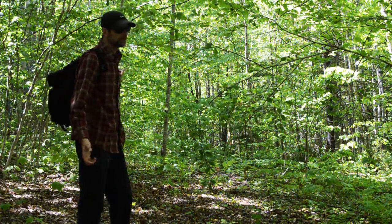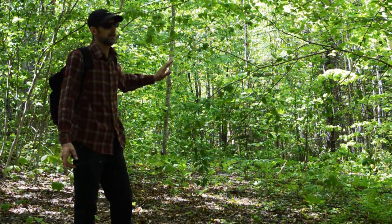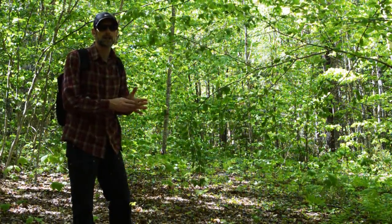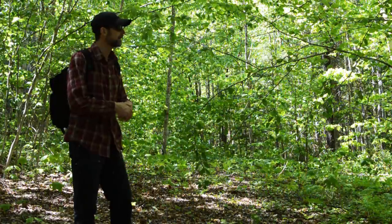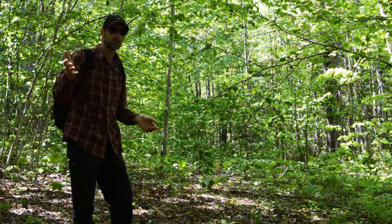So this is a very short walk, just like the other way. There's a place where I can park down here, out of the way. Downside, it's further away from the main roads, so it's harder to get in here. So I wouldn't be able to actually get in here in the winter unless I had a four-wheel drive or a snow machine or something like that. So I would have to snowshoe in, which is fine, not a problem. But for just general convenience, the other one's a lot better.